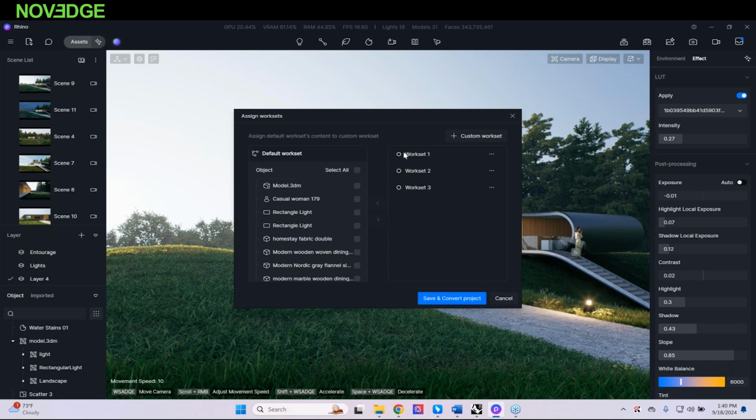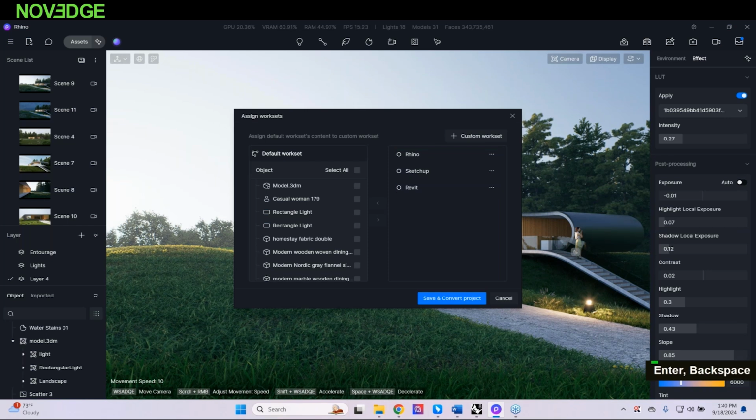And so you can organize these work sets by different types of disciplines within your studio. So I can do architecture, I can do landscape and interior. And since D5 Render supports a bunch of different modeling tools, you can also separate these by the types of different modeling tools that your studio is using. So maybe this one will be my Rhino model, this one will be my SketchUp file, and maybe Revit.